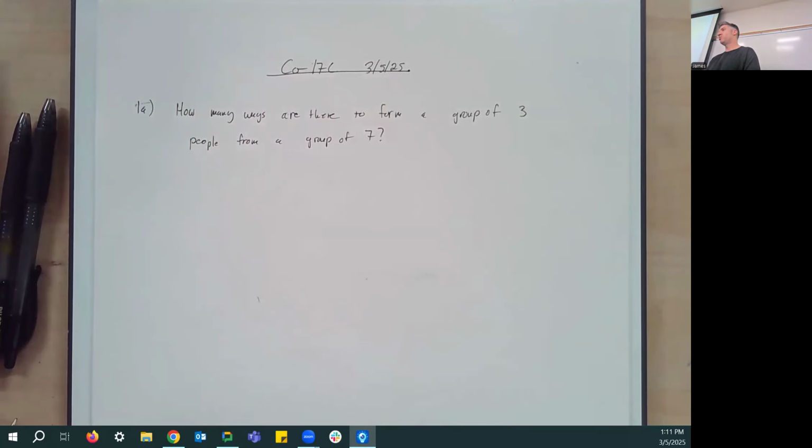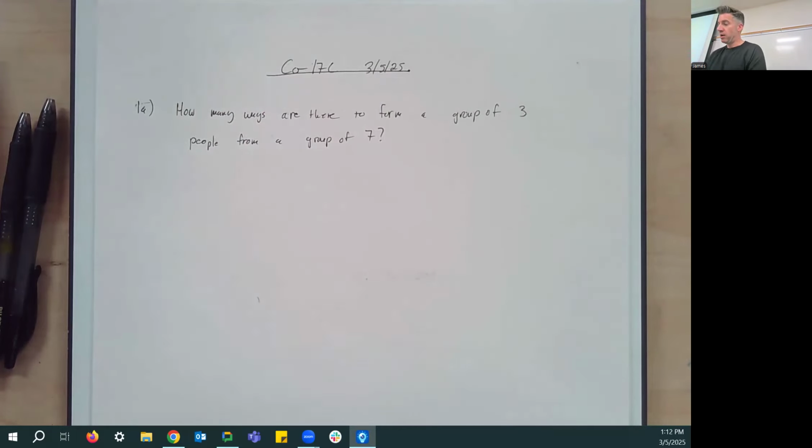The word I would typically use here is choose, meaning we're asking how many ways we can choose 3 people from 7. In fact, there's exactly 7 of us in this room. So it's the number of ways we could pick 3 different people, right? You 3 or you 3 or 1 2 3 or 1 2 3. There's a lot of different ways.